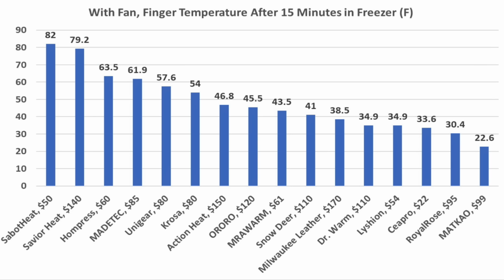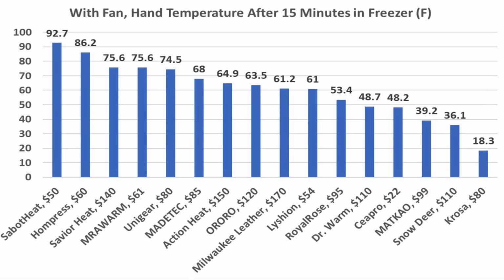After 15 minutes, the least expensive brand, the Sabot Heat, has the warmest fingers at 82 degrees. Savior Heat finished in second at 79.2 and Hompress 63.5. For the middle part of the hand, the Sabot Heat once again did the best at 92.7. The Hompress gloves finished in second at 86.2 and Mr. Warm and Savior Heat tied for third at 75.6 degrees Fahrenheit.